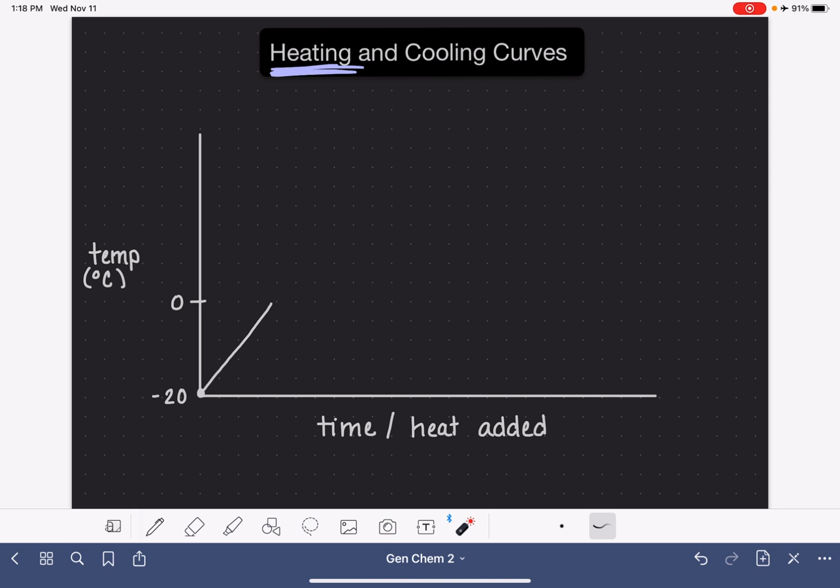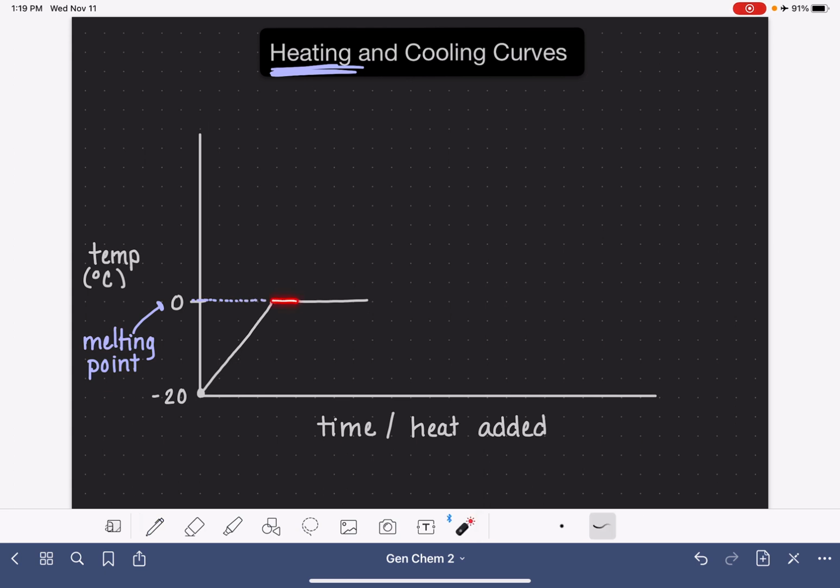And when we hit that point where the ice begins to melt, what we actually see, and this is so cool, we see that the temperature of that ice as it is melting, it stays constant. So during this period of time right here, even though we're still heating it up, we're still adding heat to the sample, the temperature is not changing. It's just staying flat, like plateaued, which is really cool. This temperature we refer to as the melting point. The melting point, the temperature at which a substance melts. And that melting point is associated with this period where we have this plateau.